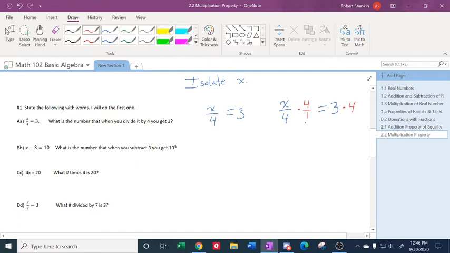4 over 1 is the same as 4, you just don't have to write the over 1. But when you're combining it with other fractions, it's kind of nice to see it in this fraction form. Alright, then I'm going to reduce. Now, why these two things will reduce: divide bottom by 4 and top by 4.